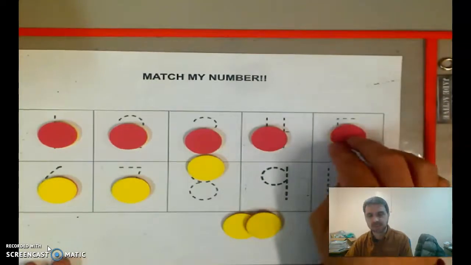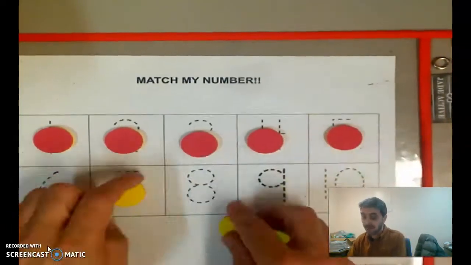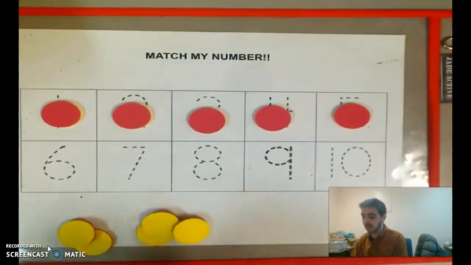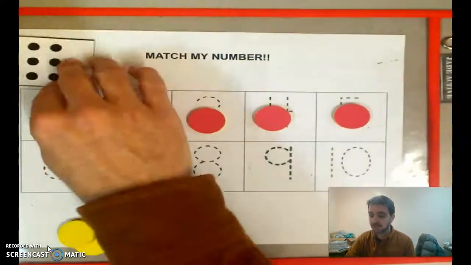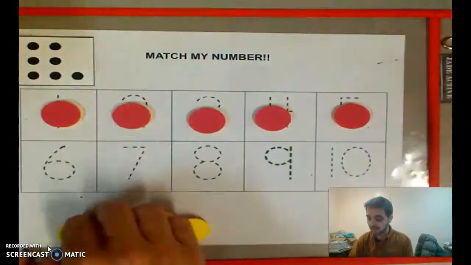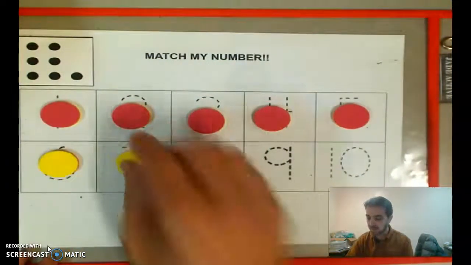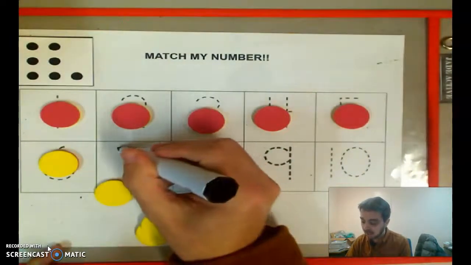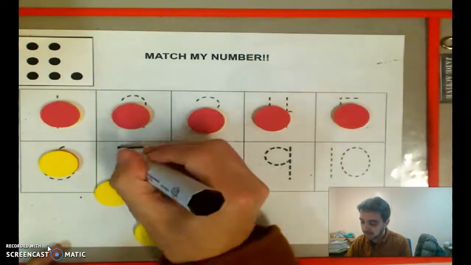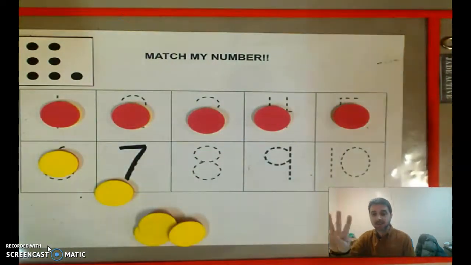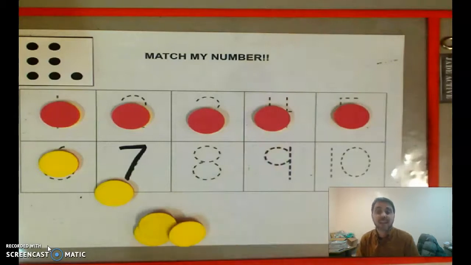And the other game that you can choose from is Match My Number. We played this the other day. Was it just yesterday? Where you put the five reds down, and then you use your dot cards, and you flip it over, and you're like, oh, I have three, four, five, six, seven. And then you put the yellows down, six, seven. And then, since I landed, since I have seven counters, I would take my dry erase marker and trace the seven. So you have four games you can choose from. Please pick your favorite two and play that for a little while.